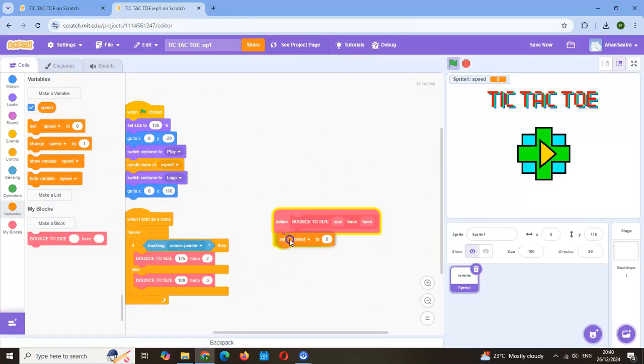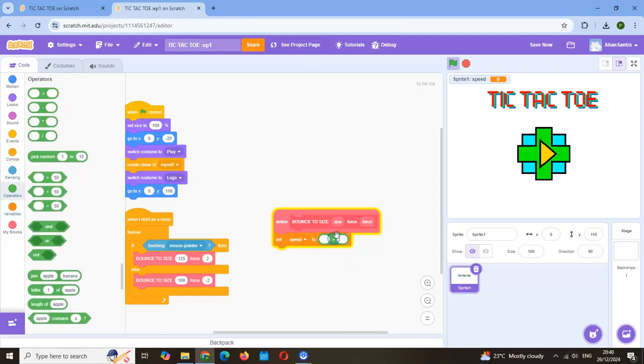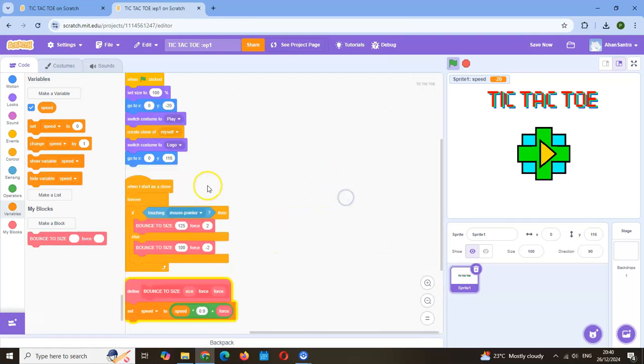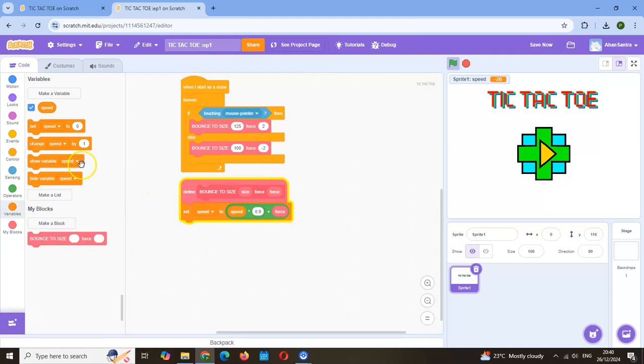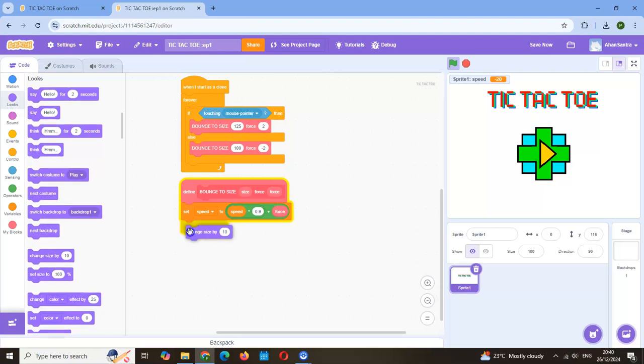First off, let's set the speed. Directly add by adding speed to force. But also the button will face air resistance. And to make it as realistic as possible, we multiply it with 0.9. So we set speed to speed times 0.9 to reduce it a bit, but add by force, not set to force. Now, after this, we change size by this value, speed.